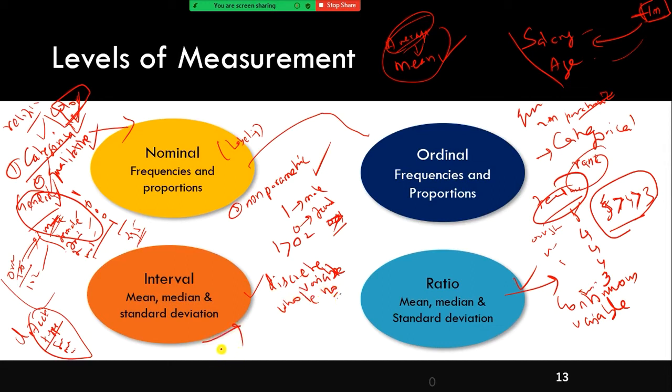Let's say in the labor ward in the hospital, your senior staff nurse enters the labor ward and asks the junior nurse how many male kids were born, how many female kids were born since morning. The answer could be something like, since morning we have 2 male kids and 4 female kids, or maybe the opposite. It is not like 2.33 male kids or 3.99 female kids born, right? We never use these values. In this case, the number of kids born in a labor ward is one example of a discrete variable. It is a whole number.